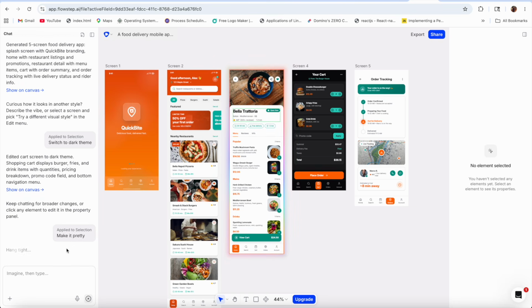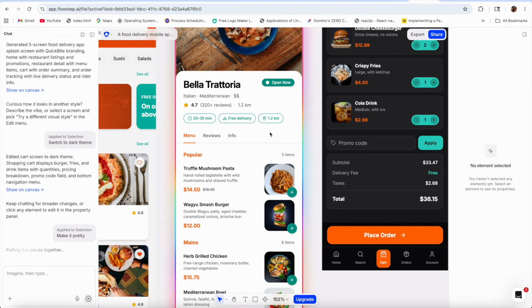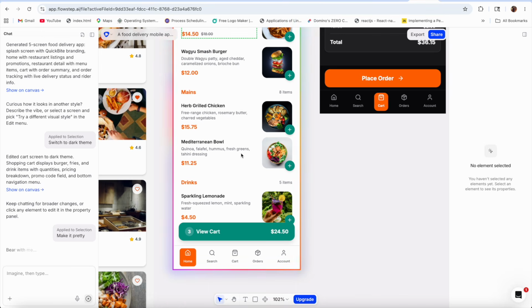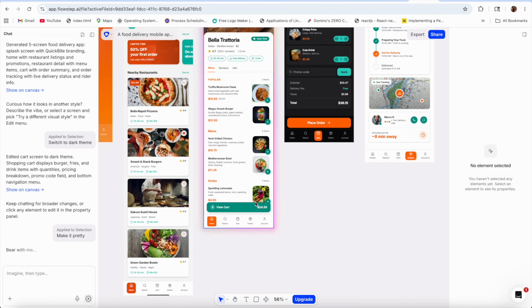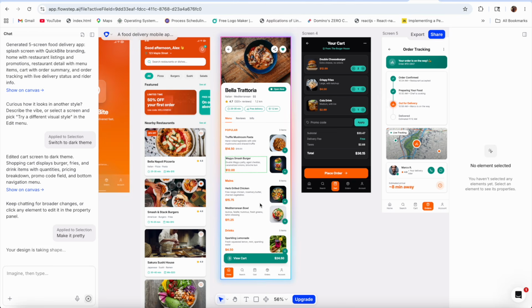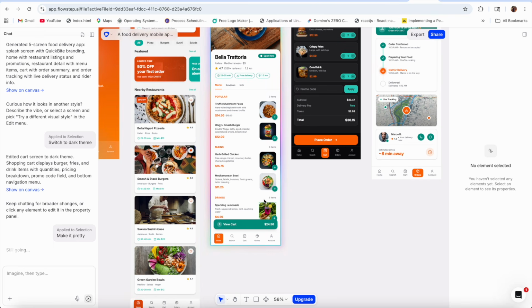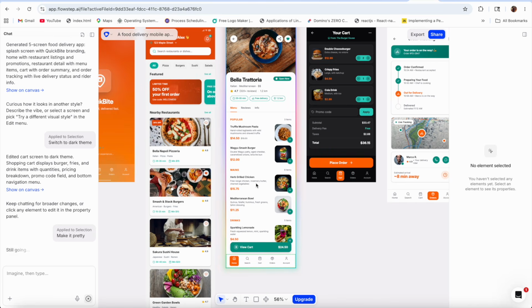So there you go, it's actually designing everything from the top to bottom of the screen. It went from your name, your ratings, all of your timings part, and it's going to go into the menu and all of the other items over here as well. It's going to take some more time, and I think it's almost done. It's designing this part now. It's going to go to the bottommost part, and I think it has designed every bit of it. It should be done in just a sec. There you go, it says it's summarizing.